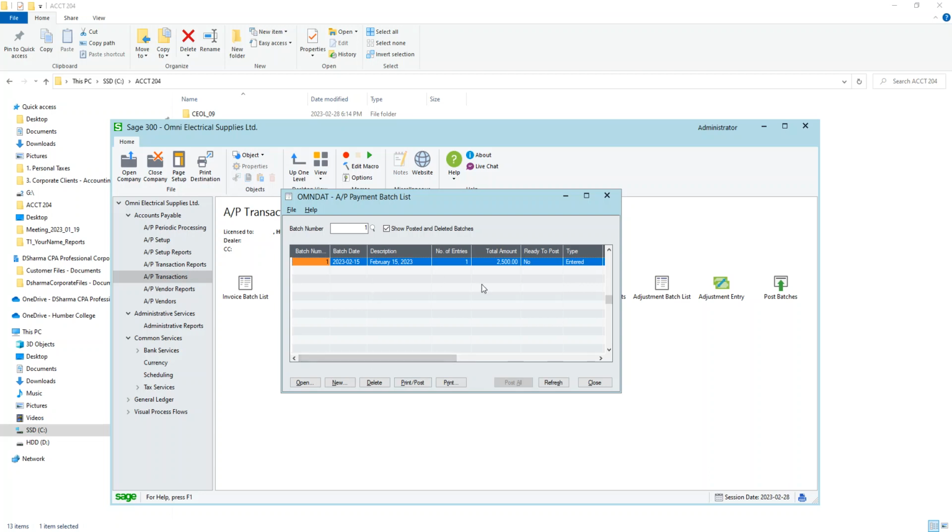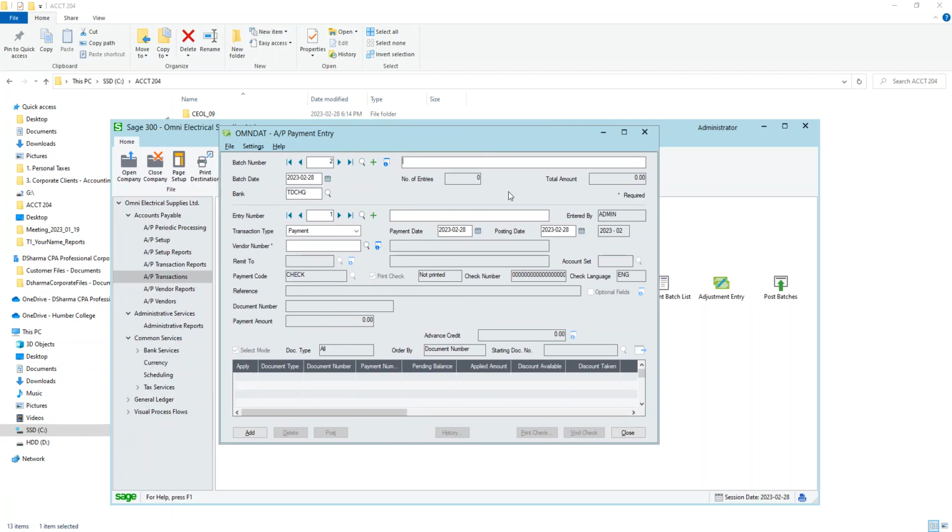So in lesson 14, this was a prepayment batch that we did in lesson 12, I think. It's not posted, only recorded. Now we wanted to record more payments, and to record a payment, obviously you need a batch. So we're going to click New, and that's going to create a batch. Here I'm going to call this February 2023 payments, and the date for the payment batch is February 28th.